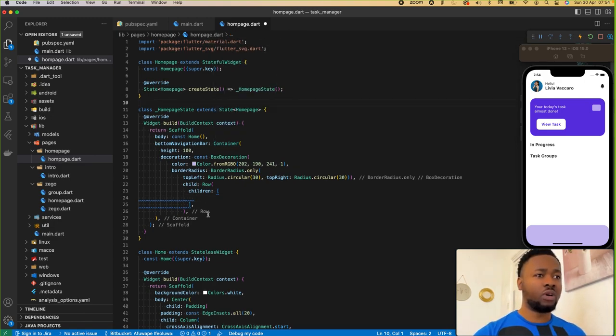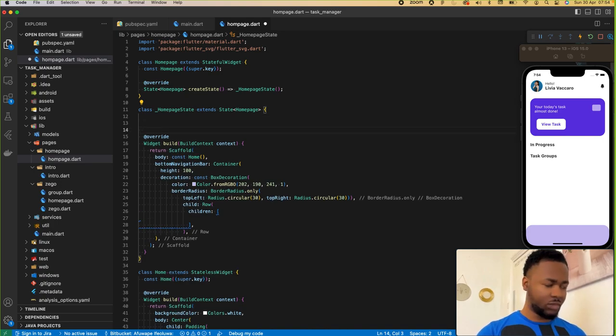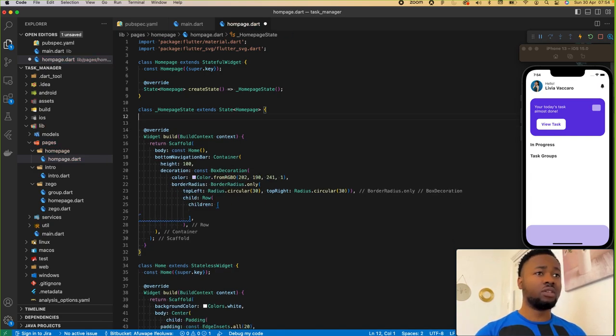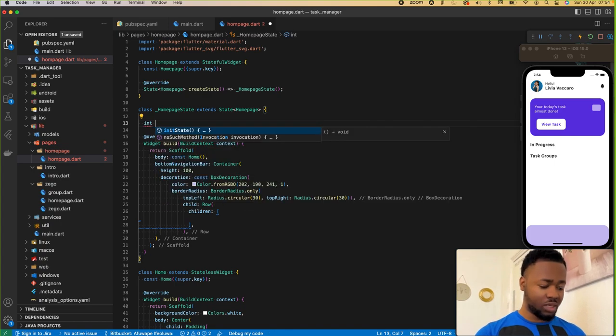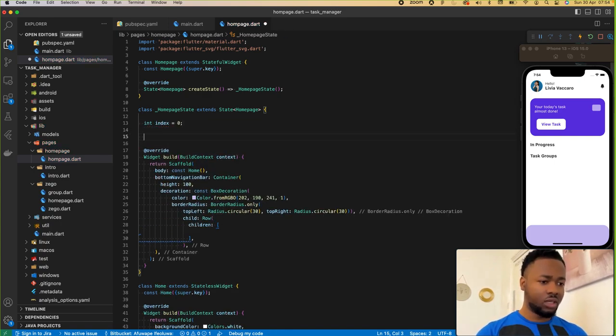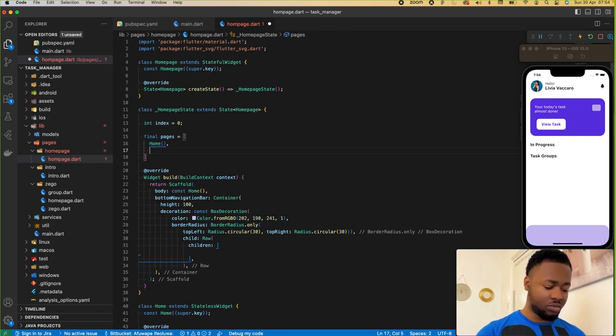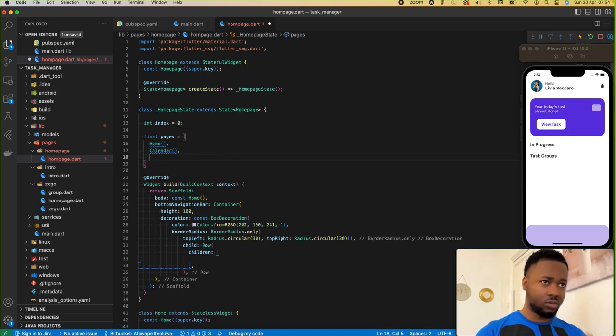So I'll go back up here before I come back to children. For icons, I'll just create a list of icons. First, don't forget for navigation here, return first one, which will be an index equals to 0. And then next one, final pages, which will also become a list. So here we're now going to list all those screens, the stateless screens we created before. So we're going to call home. Second one would be I think calendar. Next one would be activity.